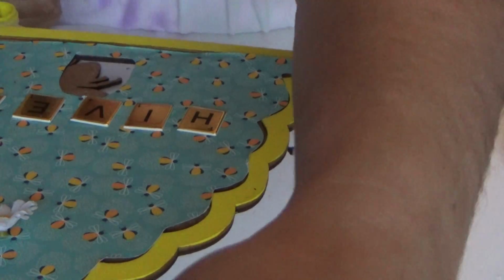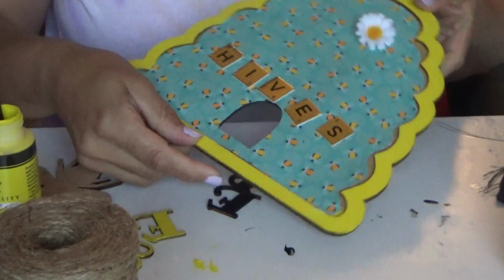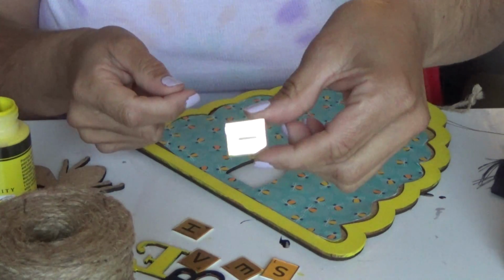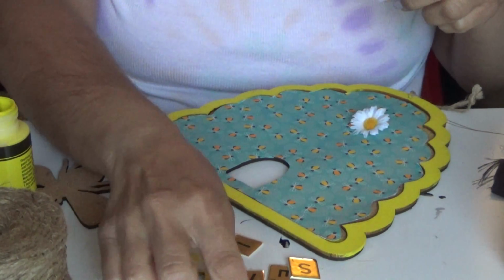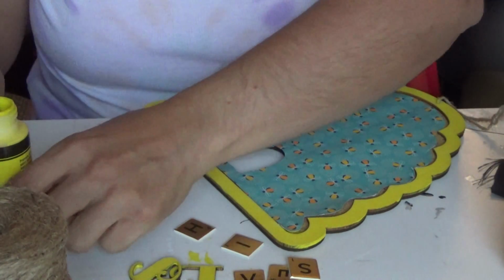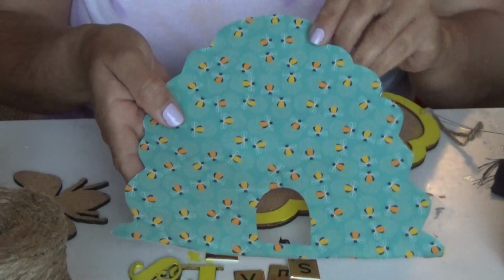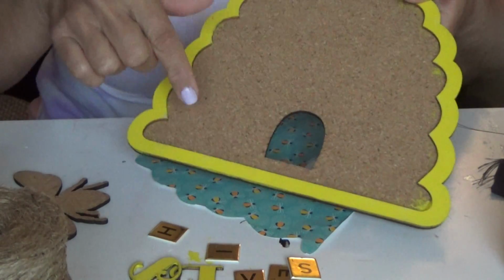First thing is a little hive with little letters. What I did, I used some scrabbles and a little word with woods and some sunflower and a little beads. I also cut out a shape of a hive with a scrapbook paper. I got it from any craft store. And I painted it all yellow all around.